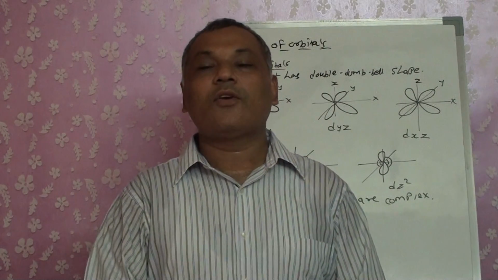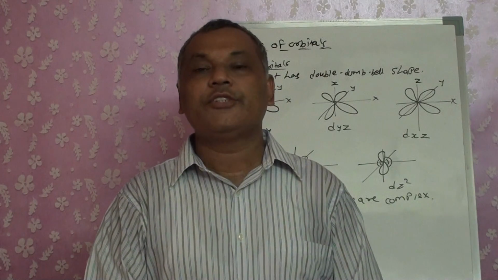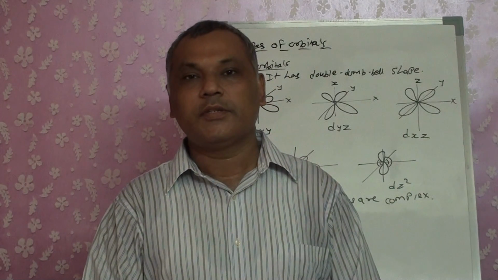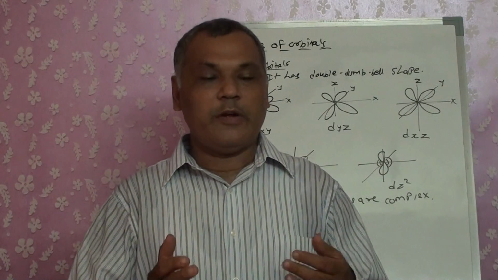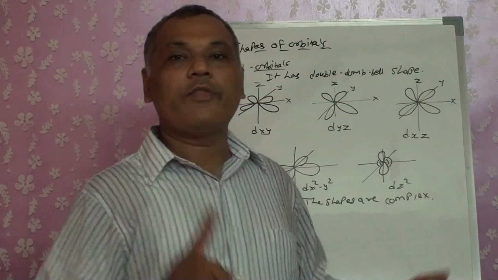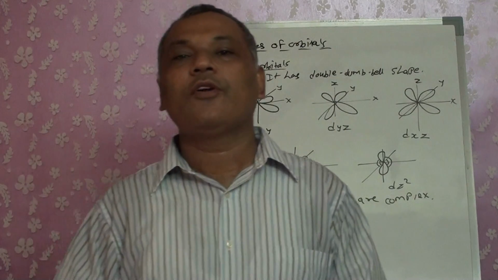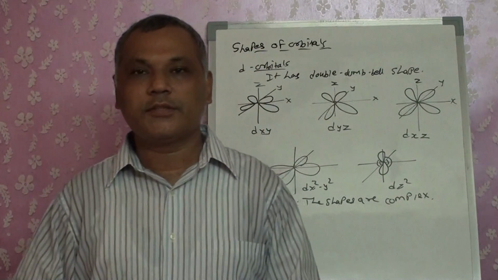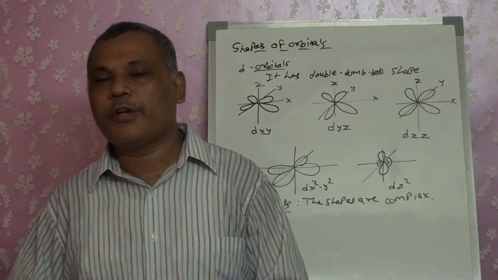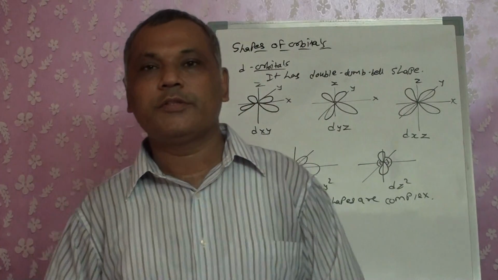Right? These are all the points that you will have under the heading of shapes of orbitals. There will be a maximum number of objective questions. One theoretical question that can come is to draw the shapes of orbitals. So how we plotted it, similarly you will have to plot the shapes of orbitals.